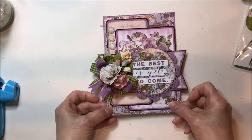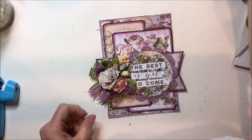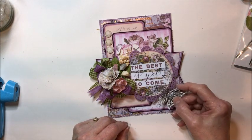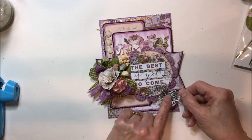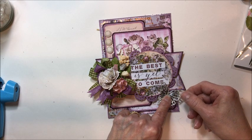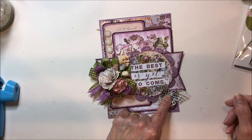So I think this is good. I think I like this. I thought about adding this little butterfly kind of down here. This is one of the metal butterflies from the Funky Junky Boutique, and you know, I think I kind of like that right there. I think I like that.